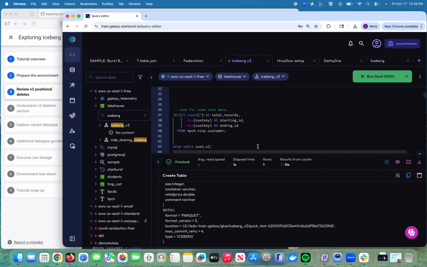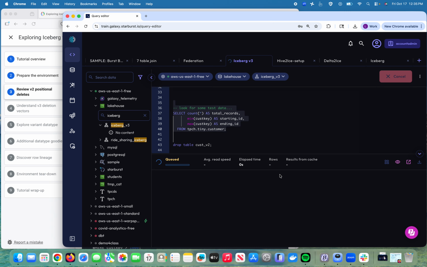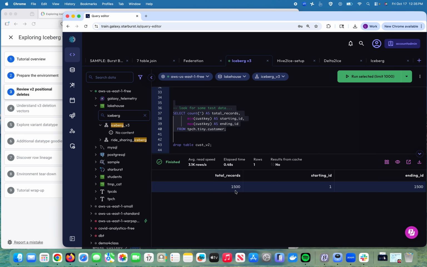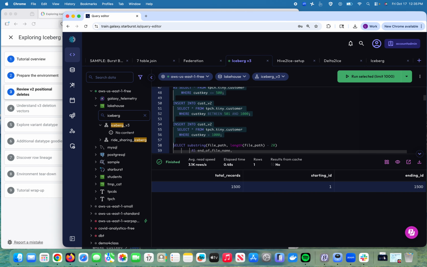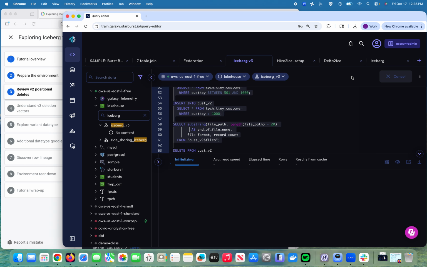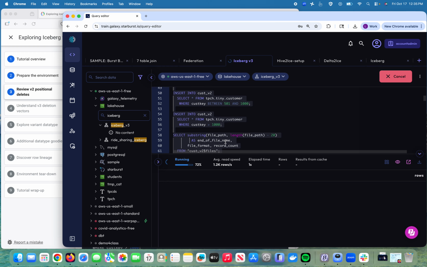Maybe more practice. All right, there's some data out there in the TPCH system generator connector. I'm going to focus on these 1,500 records. They have customer keys from 1 to 1,500. So I'm going to create a table and do a couple of inserts. I'll run a bunch of things at once. What's going to happen here is I'm going to put 500 records in the table, then add 500 more, and then add 500 more.